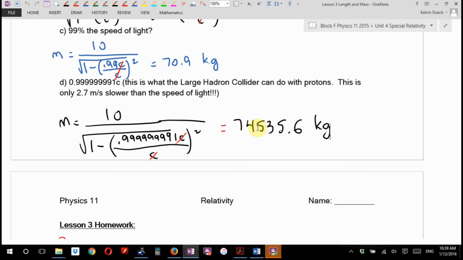So here's my question. Do photons move at the speed of light? Yes? So how much mass do photons have? No, because if they did, they couldn't move at the speed of light. How much mass must they have? None. Ah, yeah, photons don't have mass. One of the reasons that they're so special, one of the reasons that they can move at the speed of light. No mass. Okay.